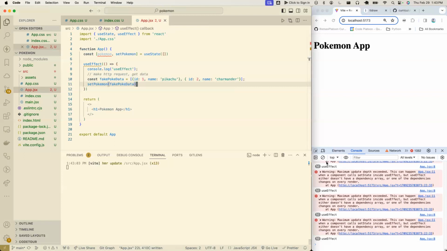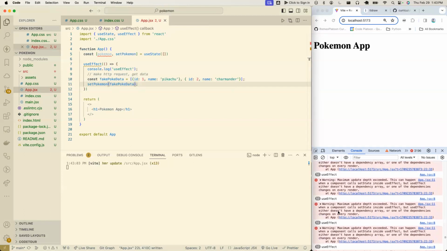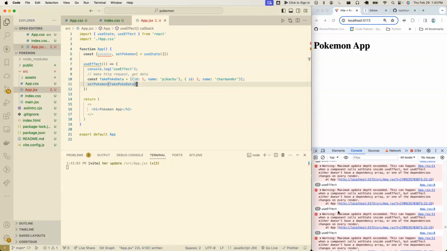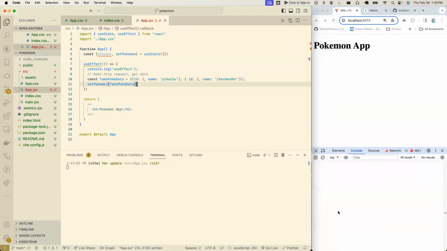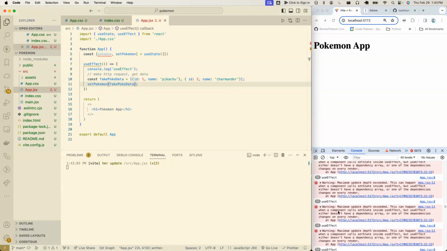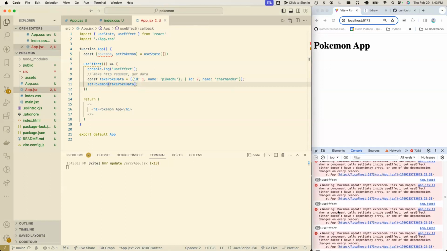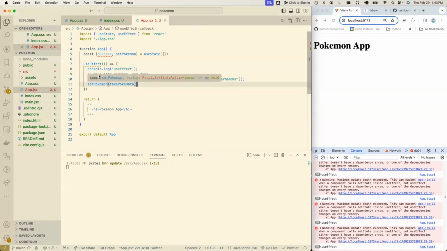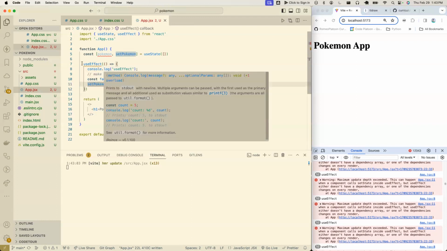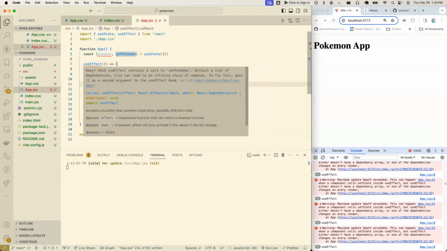However, if you will all note over here, something very interesting is happening. I'm stuck in an endless loop with this useEffect, kind of like we saw earlier today with setState. useEffect fires every time the component renders. When I change the component's state, it causes a re-render, which causes the useEffect to fire again, which changes the component state again.